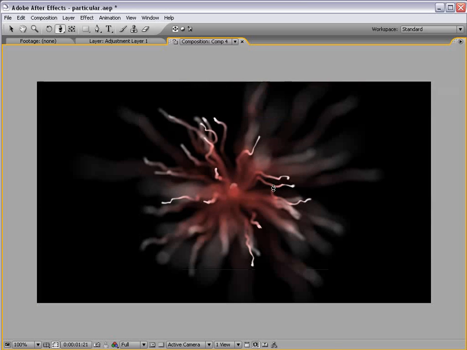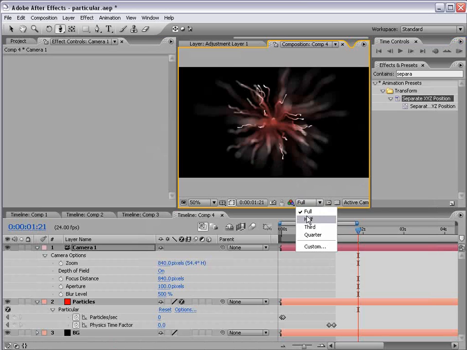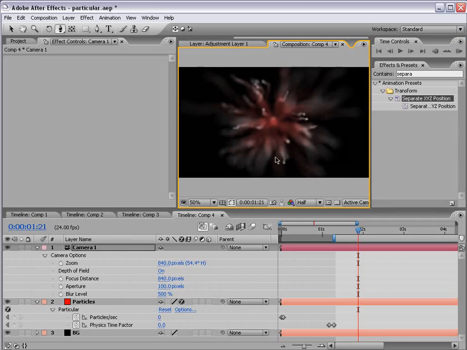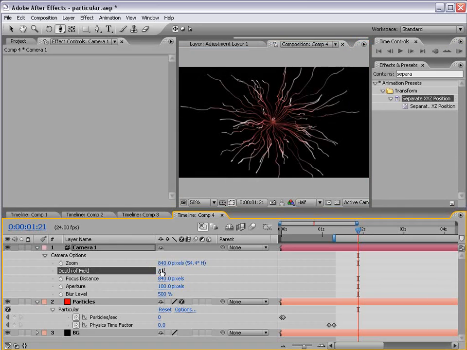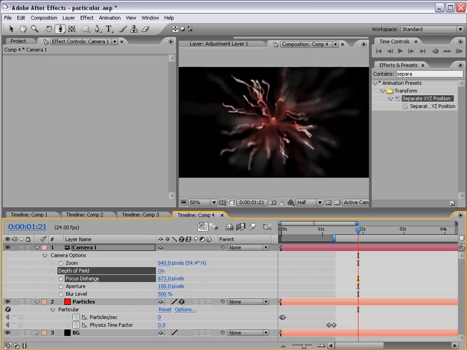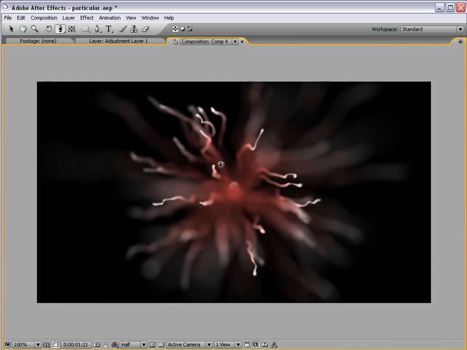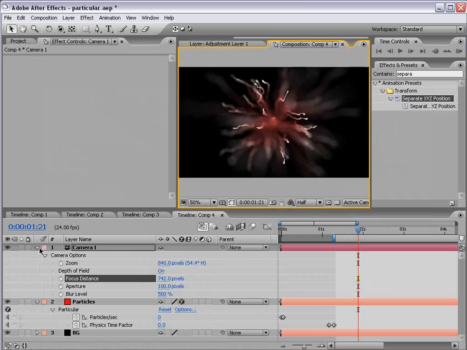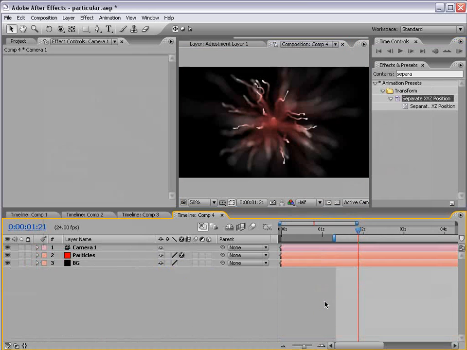and you can see we have this kind of cool thing here. I'm going to set the resolution down to half. This, of course, is going to take some render power, so just be careful. You probably want to work with it off and then turn it back on for the final render, but that's that. Also, the focus distance, that's what we focus on. We want that just to be near the tips of the frontmost particles. So that's kind of what looks cool, and we'll go with that.